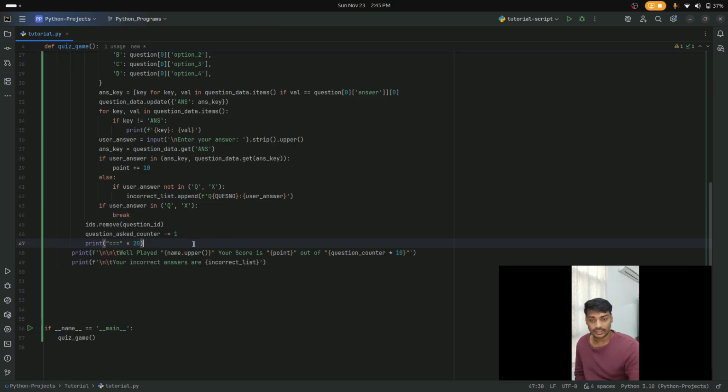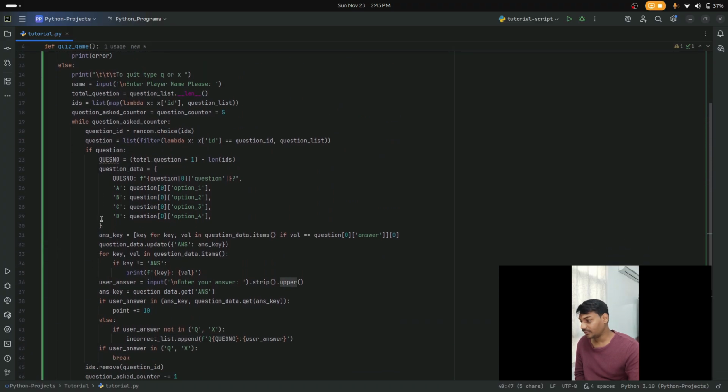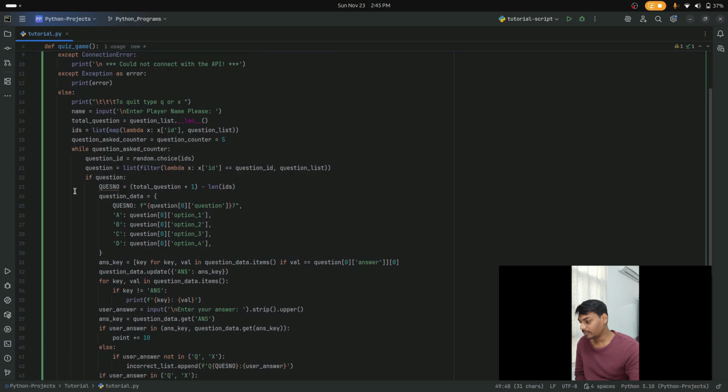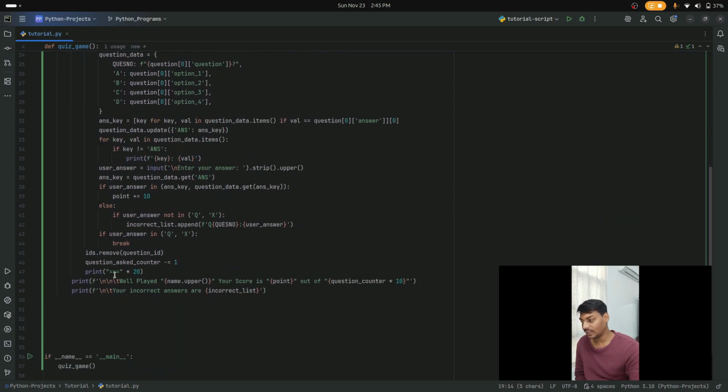After creating the separation, if the game ends, we have two print statements outside the while loop. Once all 5 questions are asked, the user has given the answers and got the points. If incorrect, we have updated the incorrect list.